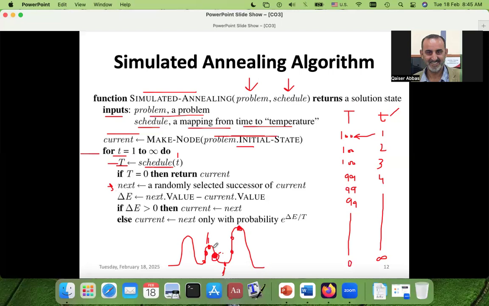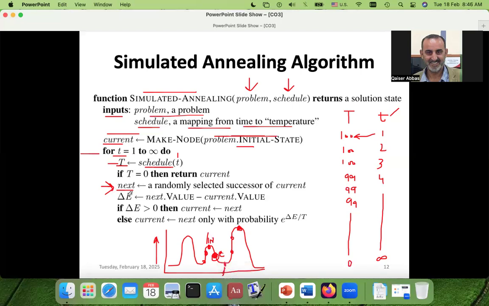If you select this one randomly, then this state will be stored here in this variable next. You can imagine that it is an xy graph and the value of y is increasing like that. This point will have a higher value, this point will have less value. Now the next has some point which has the highest value. This is now my current, and this is now my next variable.